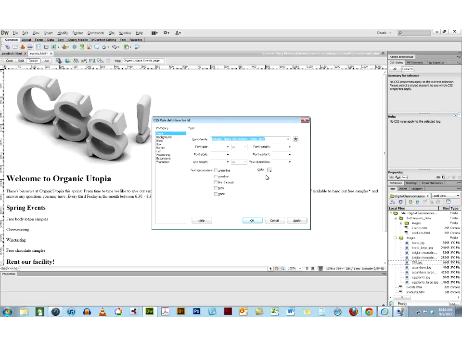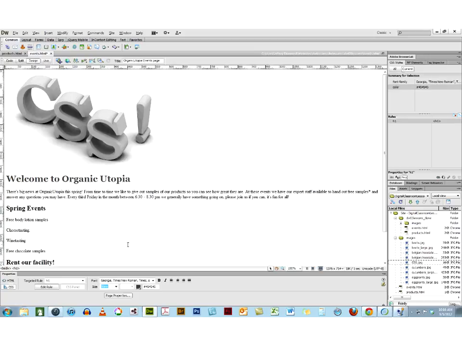I click on that font family, and I might choose a different color. And I'm going to choose a color that matches the shadow of my picture CSS. Okay? And now if I click on Apply, you see that this text changed to a different font style. Now the color doesn't look that different on your screen because it's not that far from black. It's just a little bit of a lighter gray.